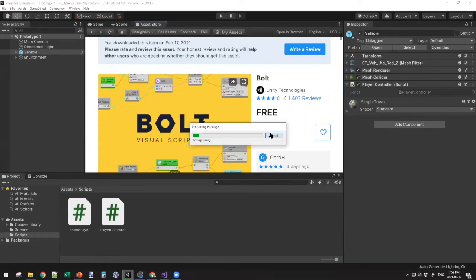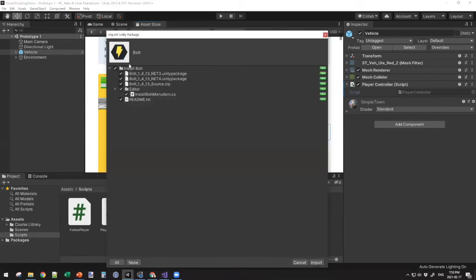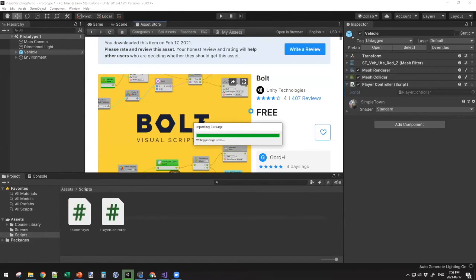So let's go ahead and hit import. Again, it's going to show me these files, just like we brought in the initial scene, the pickup truck and stuff. I'm going to hit import. And it'll just take a second, and it's going to grab a bunch of files and bring them in for us. So nothing's going to change too much. It looks exactly the same, but we actually have the package ready to go and ready to start using.